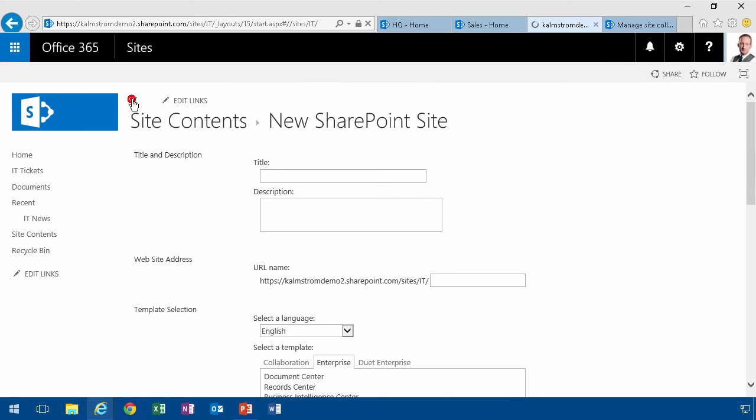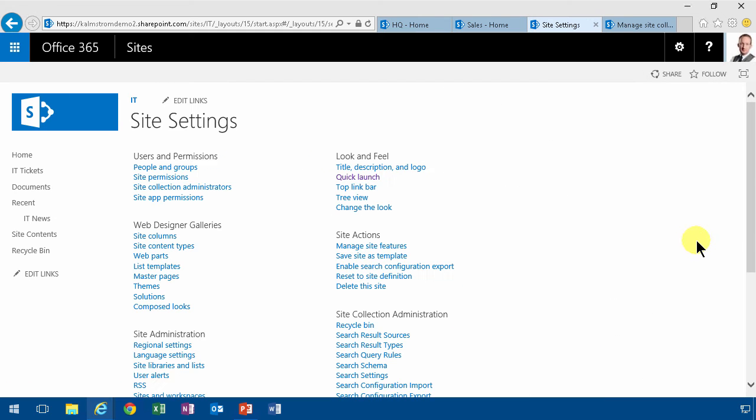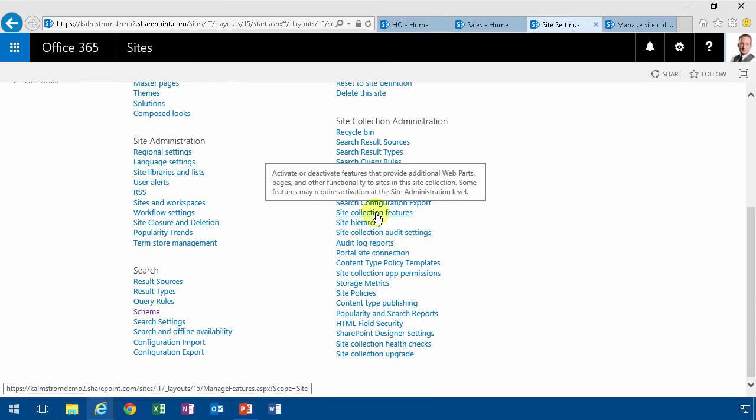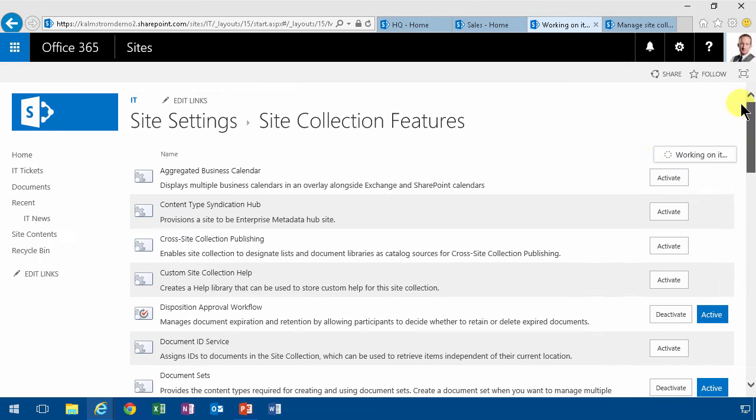You do that by going into Site Settings, finding the Site Collection Features, and at the very bottom here you'll find the SharePoint Server Publishing Infrastructure. Not at the very bottom, but if you start from the bottom and search up, then you'll find it quite easily. So you activate that. It usually takes a minute or two, and you can see that it's working. If you scroll up, there's the little progress indicator there. So in a few minutes we will have that feature.